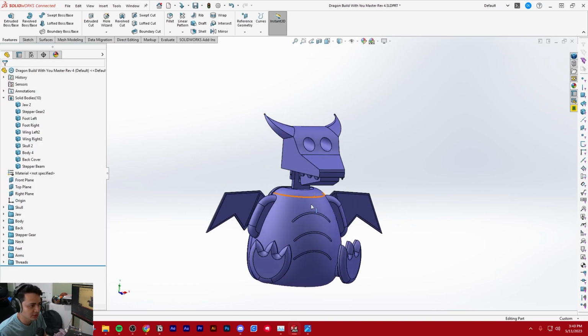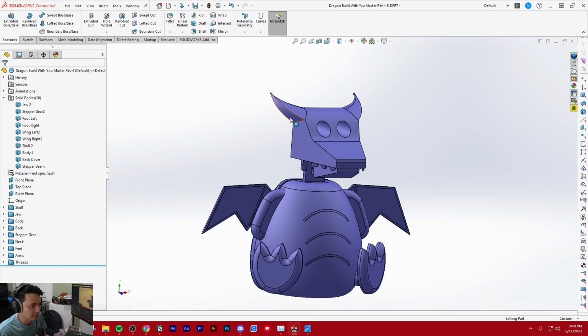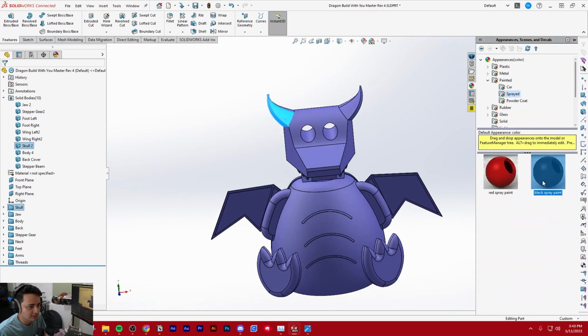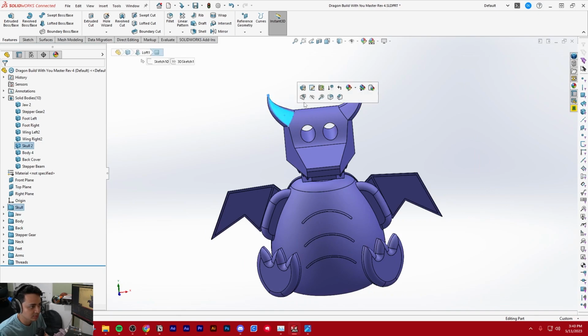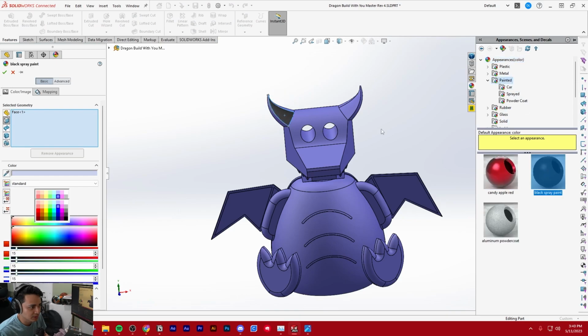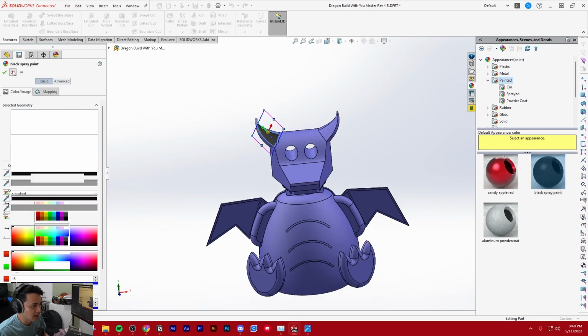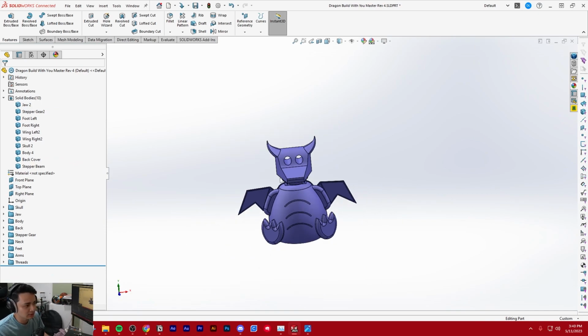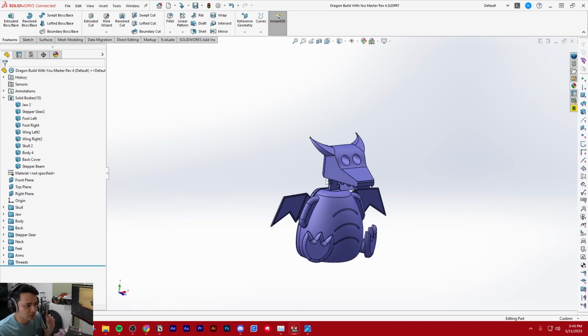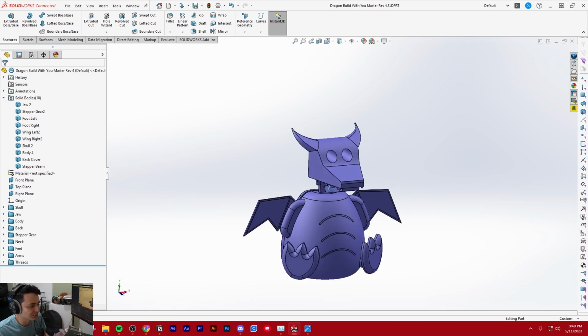But yeah, you could also change it if you wanted to make the horns a different color or something like that. You could do that. Like you could make this black. Whoops. You could make just this part black if you wanted. I'm going to leave mine all one color, but that's totally up to you about what you want to do. So I've showed you how to apply material in SolidWorks and get some color on there.